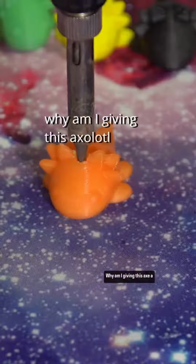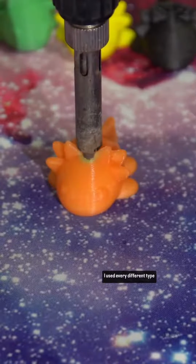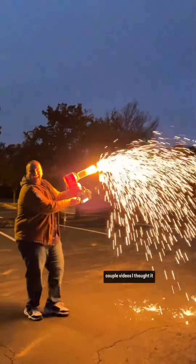Why am I giving this axolotl a lobotomy with a soldering iron? I used every different type of plastic I have to amass an axolotl army to torment with heat testing. After having molten plastic drip everywhere from my last couple videos, I thought it was about time to do the bare minimum in safety precautions.